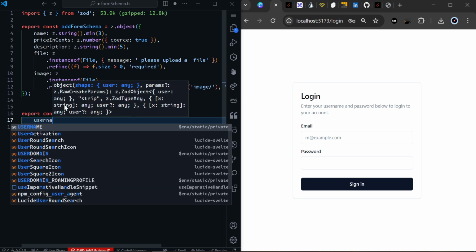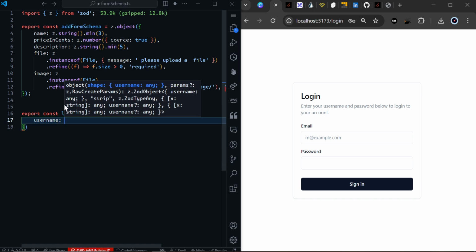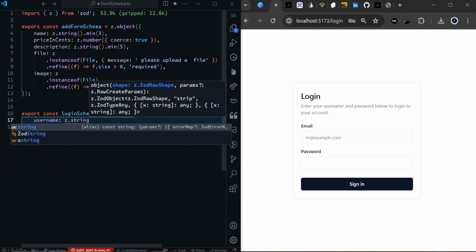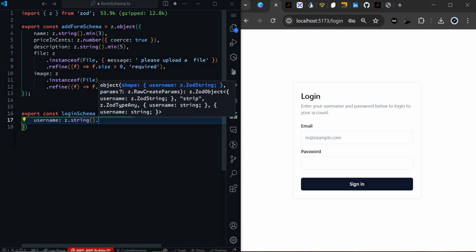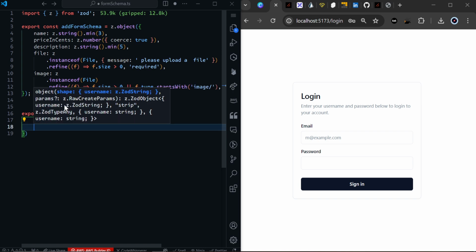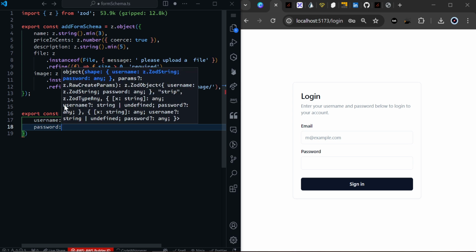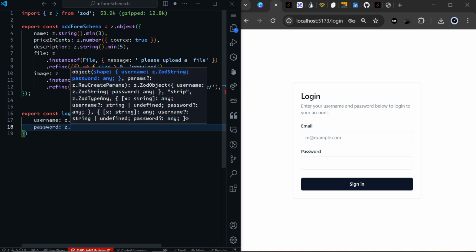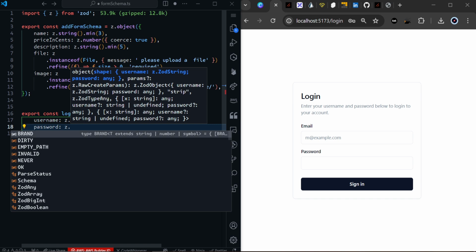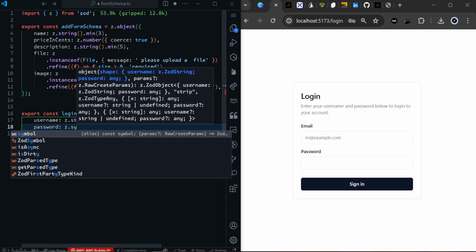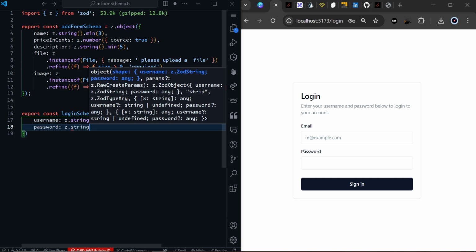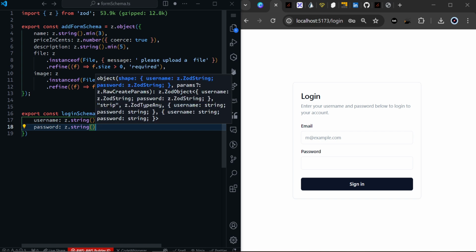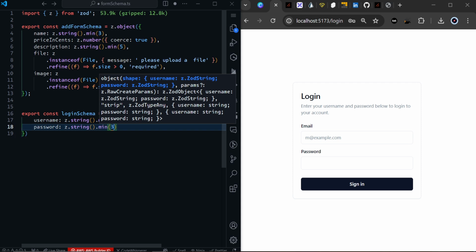First field will be the username, which is going to be z.string().min(3), so at least 3 characters. And then password. I don't like being strict on my password. I'm forcing you to use uppercase, I'm forcing you to use lowercase, I'm forcing you to use this and that. So I'm just going to go with a minimum of 3 as well. That's minimum 3, doesn't really matter.